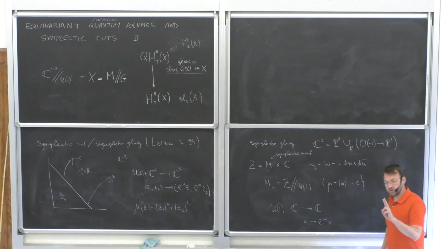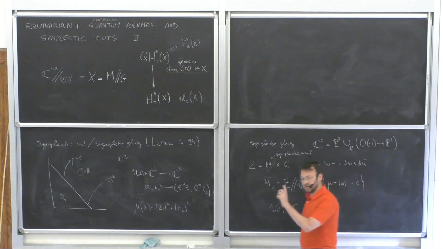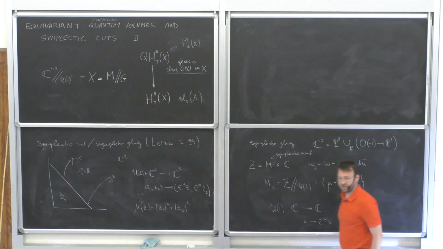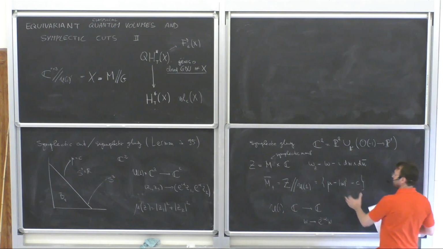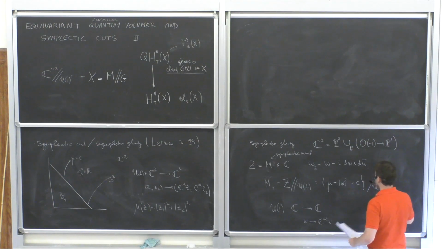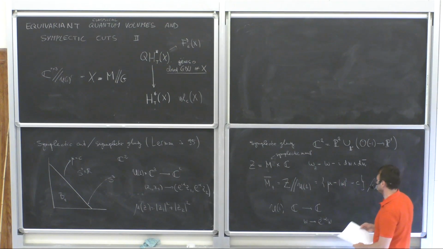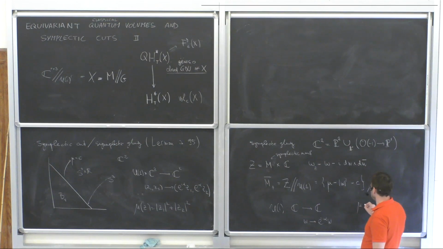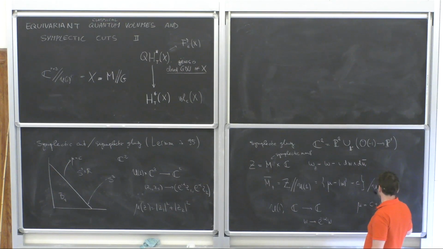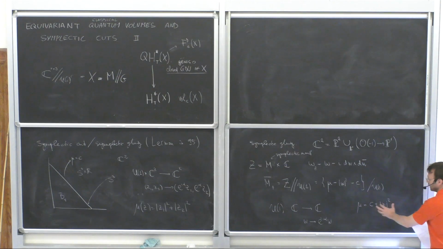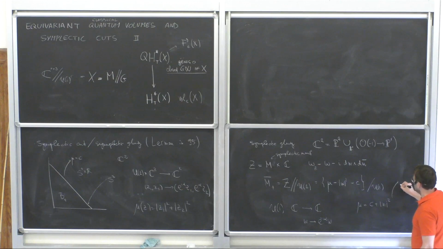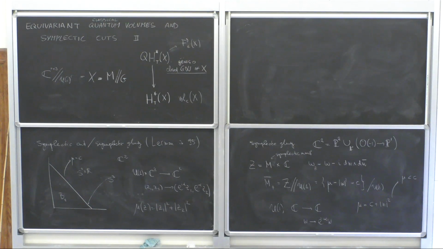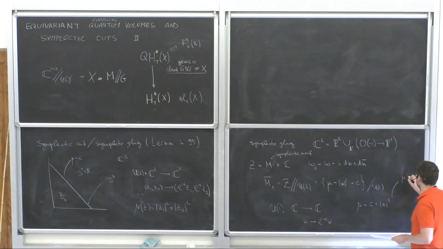I will do two choices. If I put plus here, I will get the upper space. If I put minus, I will get another space. Because when I'm doing these things and I want a quotient by U1, if I look from the point of view of the original space, I bring this stuff to the other side. So I will get mu equals C plus W square. So I'm looking at the values of my moment map, right? So the moment map mu is less than C. Sorry, other way around, yeah.